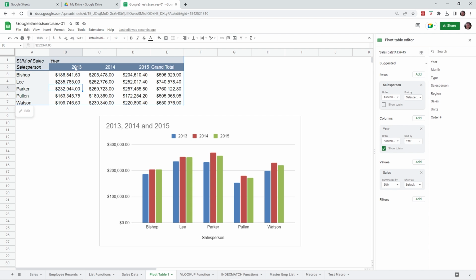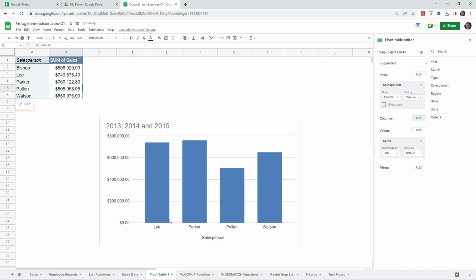Hey, well, what if I remove something else? Let's say I get rid of the years. So I go back into my pivot table editor. I'll find columns and year, and I'm going to X that one off. I'll just turn it off. Ooh, look at that. So now my pivot table is just summarizing sales individuals and giving me grand total per year, and it's giving me that inside this nice little column chart. How cool is that? Right? Very quickly to be able to make updates to your data and a response within your chart as well.